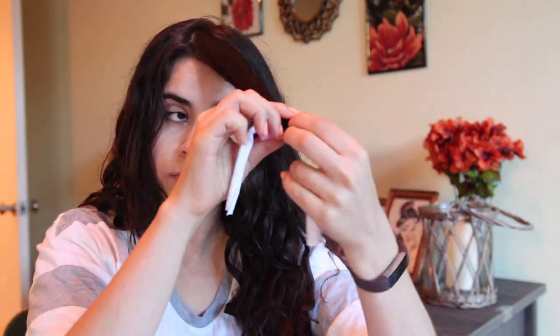Let me caveat that I did not invent this method at all. I saw the image somewhere on the internet when I was looking for hair tutorials — I think it may have been on Pinterest or something — so I can't take credit for it. I haven't seen too many people doing this, and I wish more people knew. I've told some friends who asked how I do my hair and they're like, 'No way, that's pretty genius.'